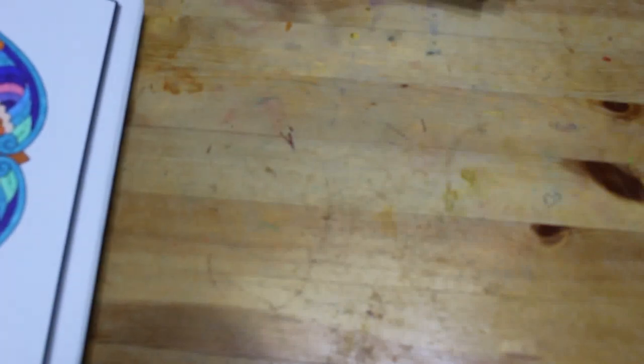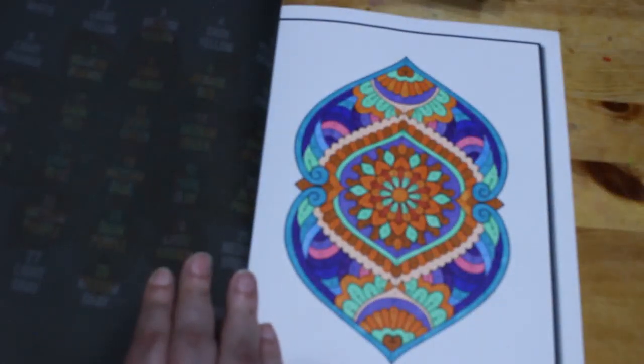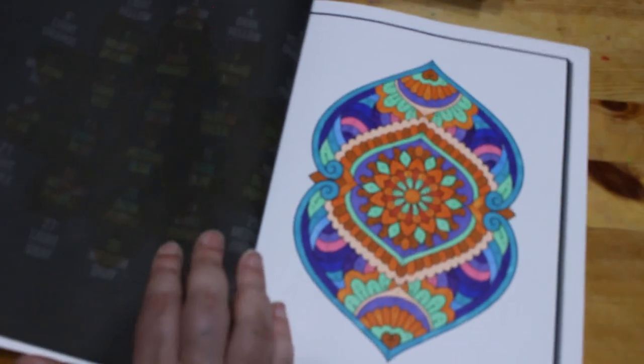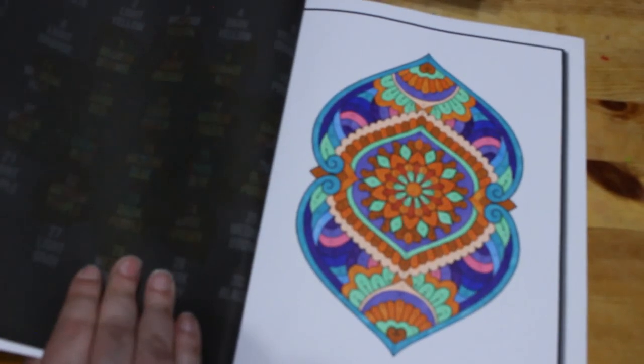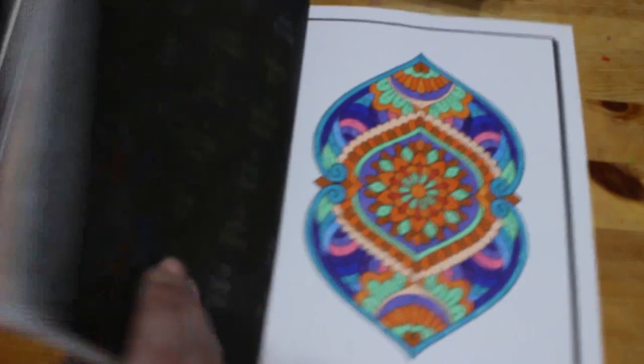The first one I did was a page in 'Color by Number Mandalas' by Jade Summer — this is the book I took on holiday but didn't do anything in. Again this was done with the box of markers and the TikTok Shop markers, the ones I'm trying to use up. At the end of June I'll do a wrap-up and we'll see how many pictures are left in each of these ten books and if we've actually completed any of them.